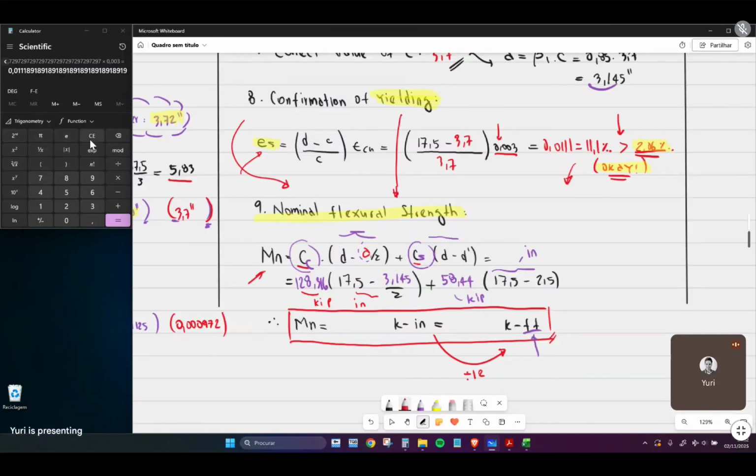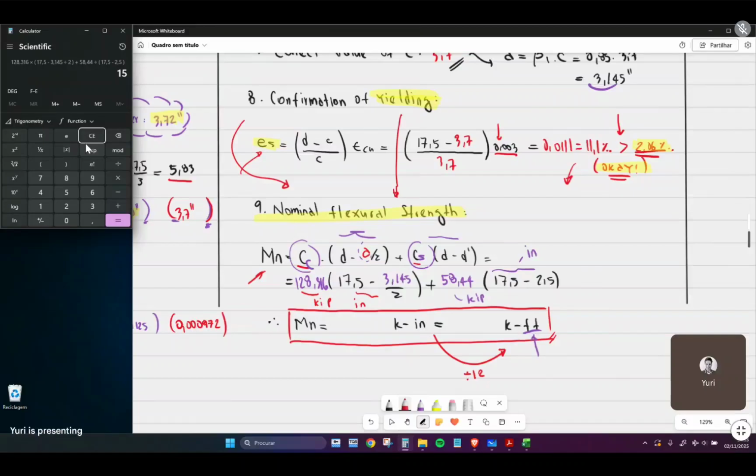Let's do the hand calculations here. 128.316 times 17.5 minus 3.145 divided by 2. Then we add 58.44 times 17.5 minus 2.5.